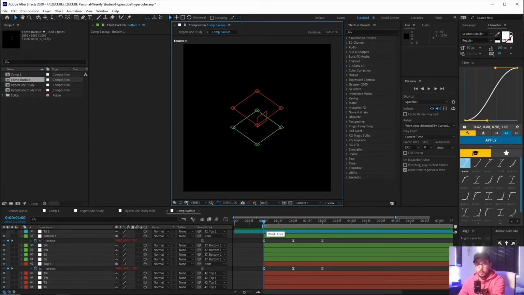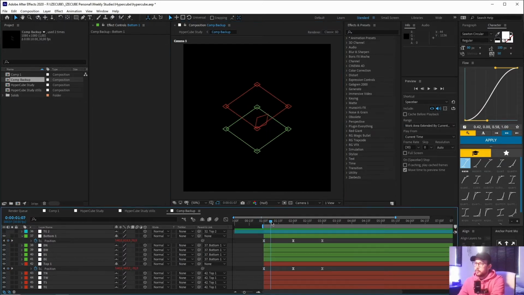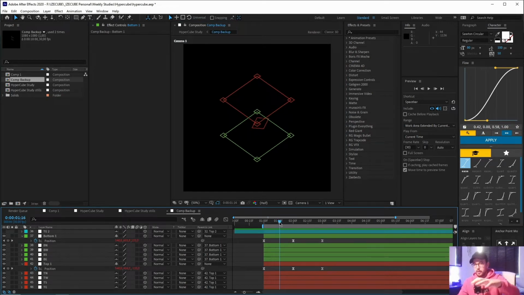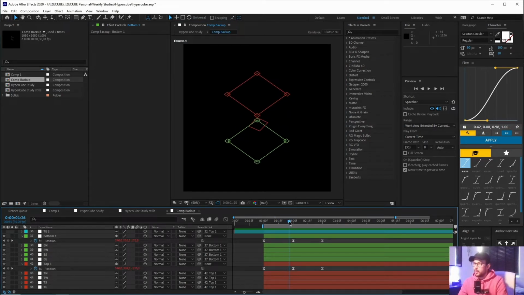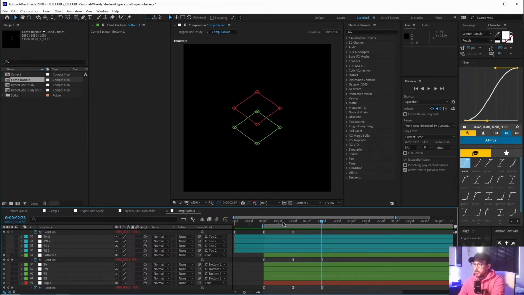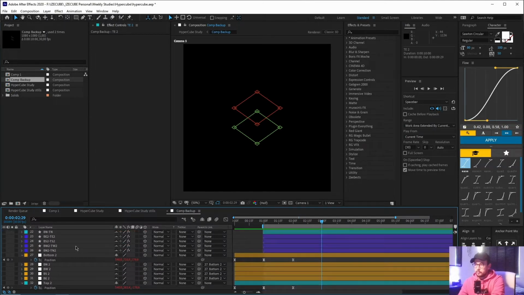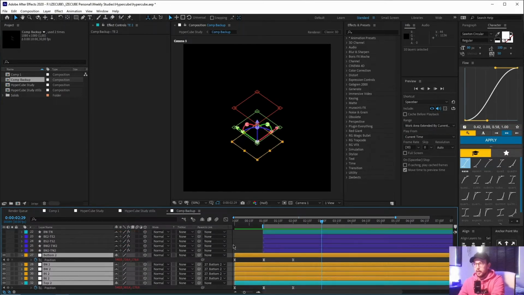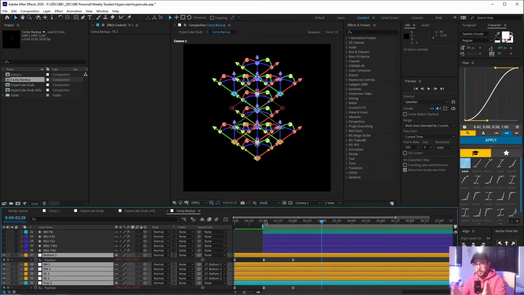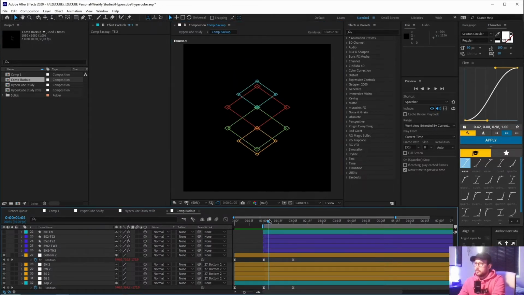They go up and at the same time scale up, and then when they go down, they scale down again. That loop takes 2 seconds. Then I copied it and made a second cube that does the same thing, but offset by 1 second. So you can see the red and green cube, and the blue and yellow cube.